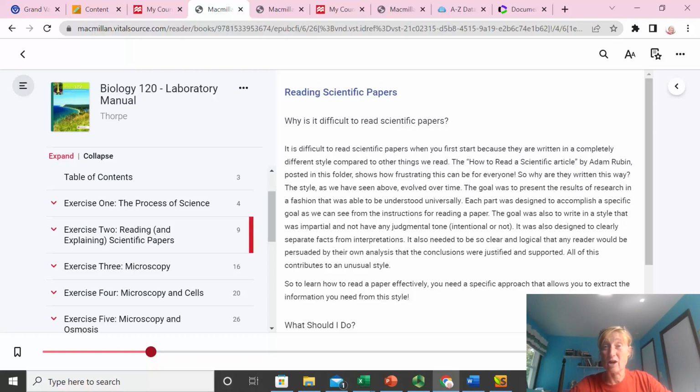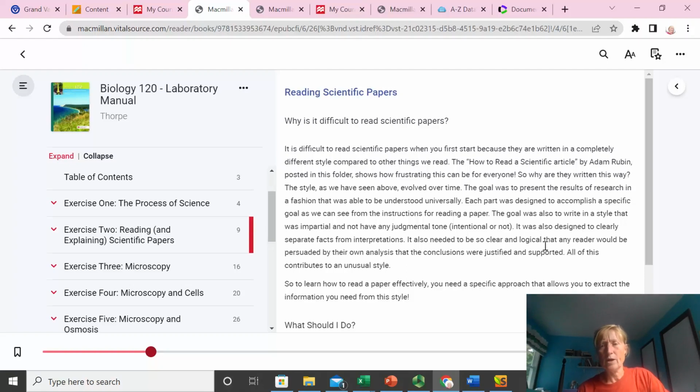In addition, there's often statistical analysis that you have to sort out. And the conclusions can sometimes be difficult and lengthy, and it's sometimes hard to pick out what the important pieces of this paper are. So how do you go about reading a scientific paper to get the most out of it?